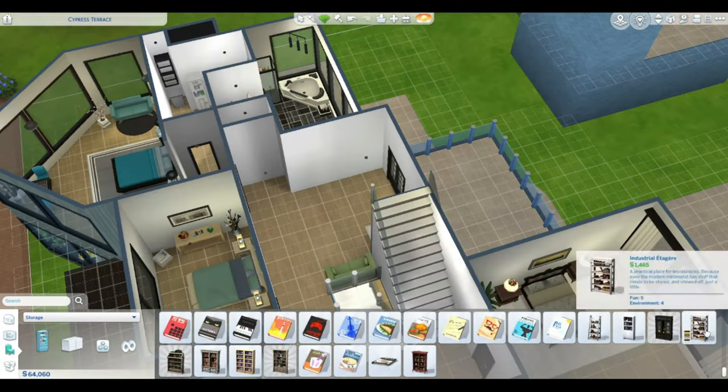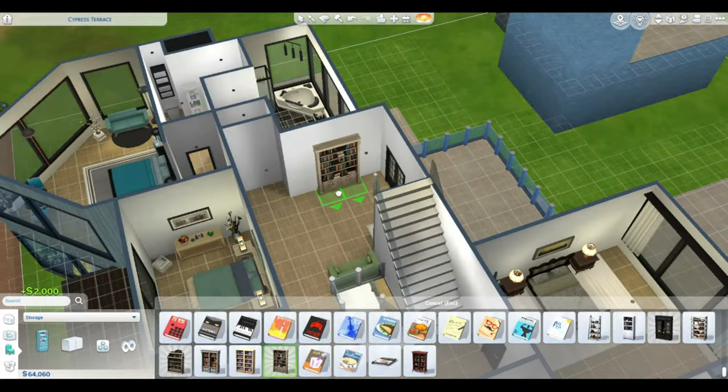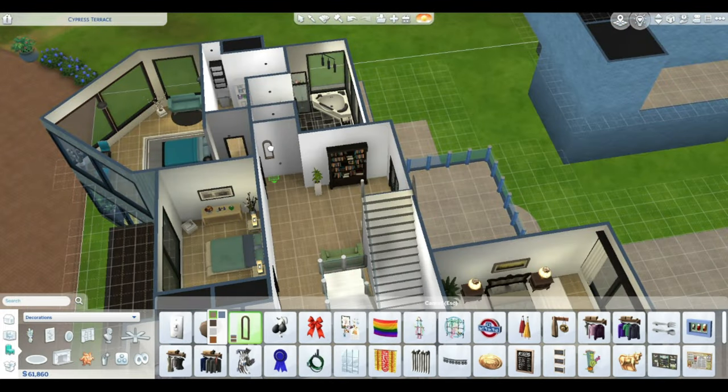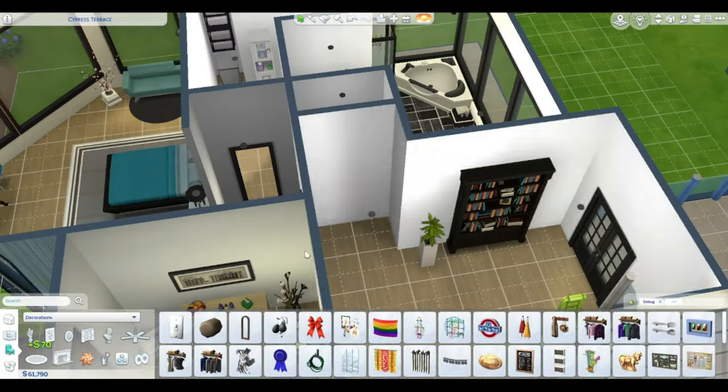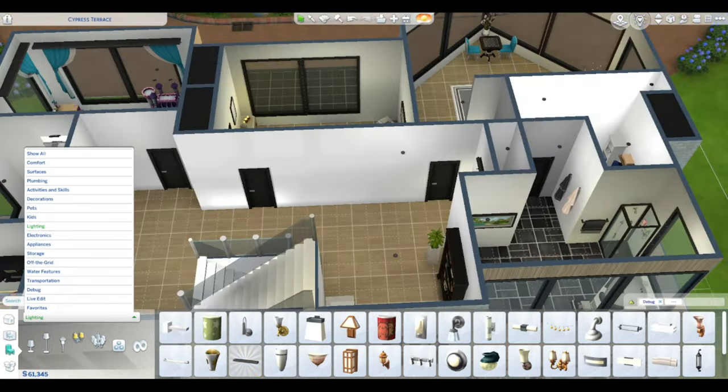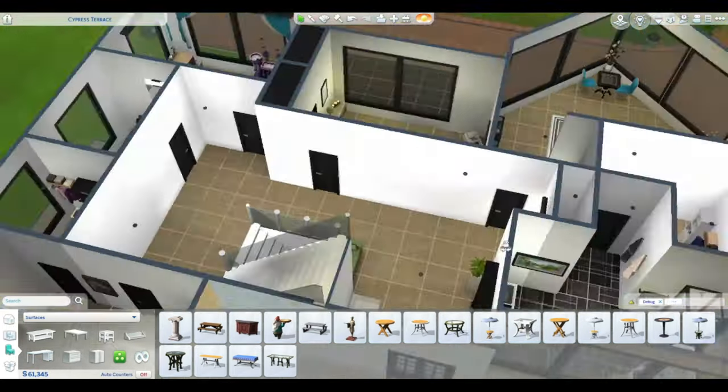I'm going to pretend that the windows all have, you know, drop down blinds that come out from the frame. Okay? That's my story again. And that's what I'm going with.